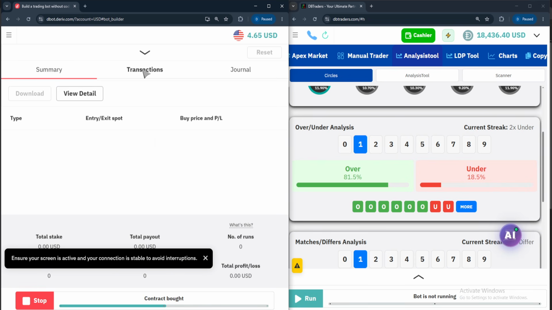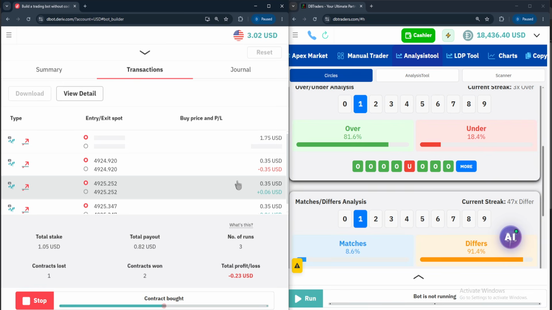Okay, it's a profit. It's a profit on our side. Okay, we are trading volatility 10 over 1 with a 5 USD account. Okay. All right, we are going. Okay, you can see that is a loss. All right, let's see if we'll be able to recover. All right, and that is a loss.